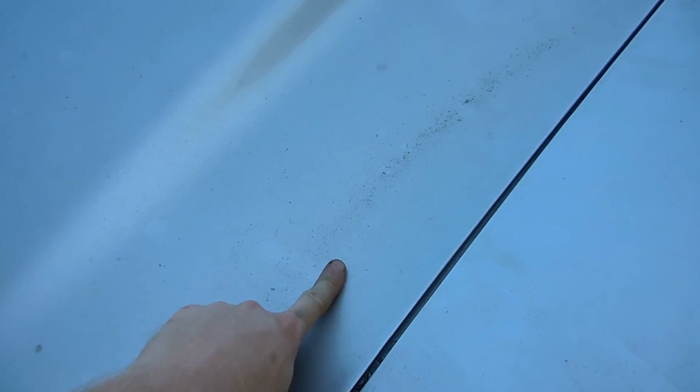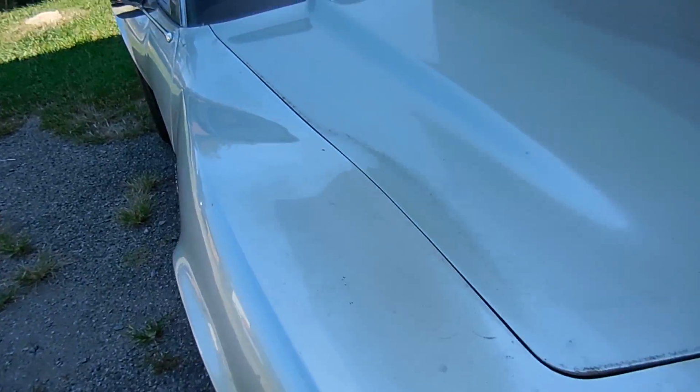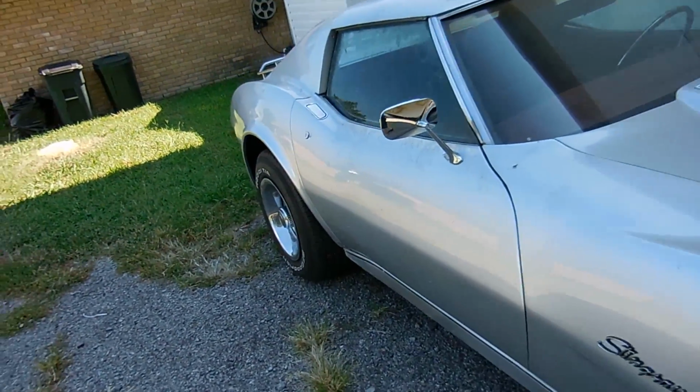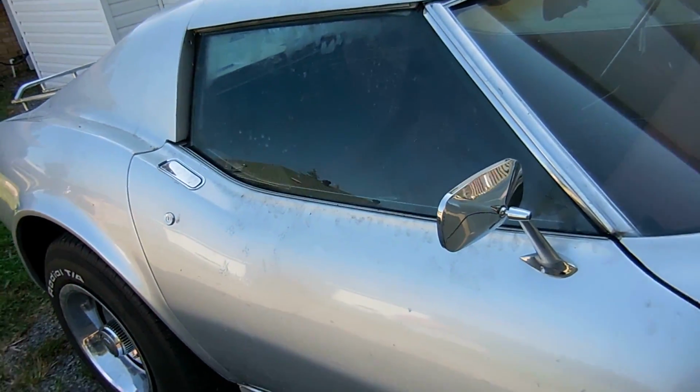See this? This is from sitting outside for a long time. That just doesn't come out. I don't think it'll come out with just hand washing it. I think I'll have to compound it, but that's okay. I don't mind doing that kind of thing anyway, and it will look much better. See how gross this door is? I wish you guys could see this in person.